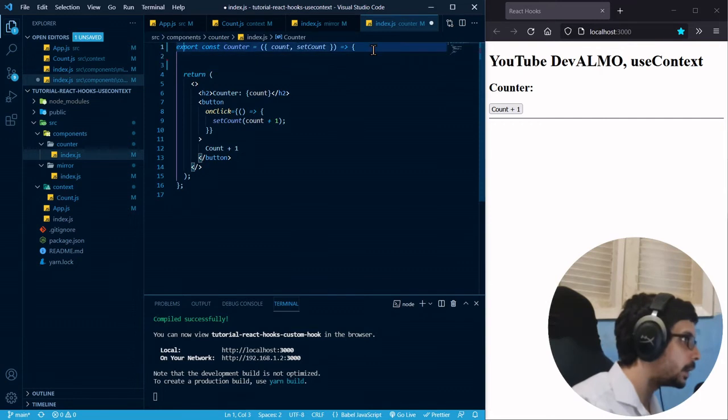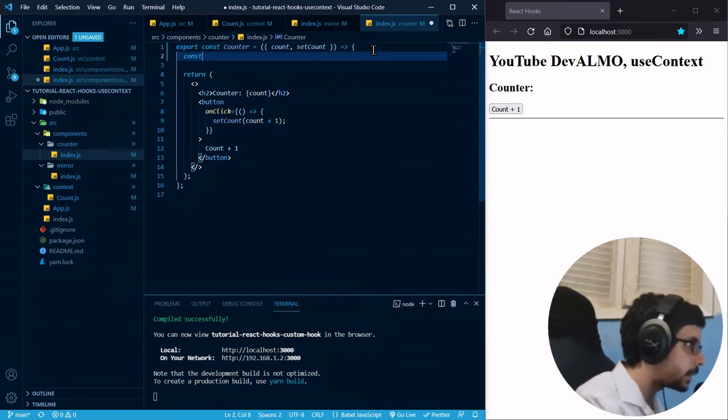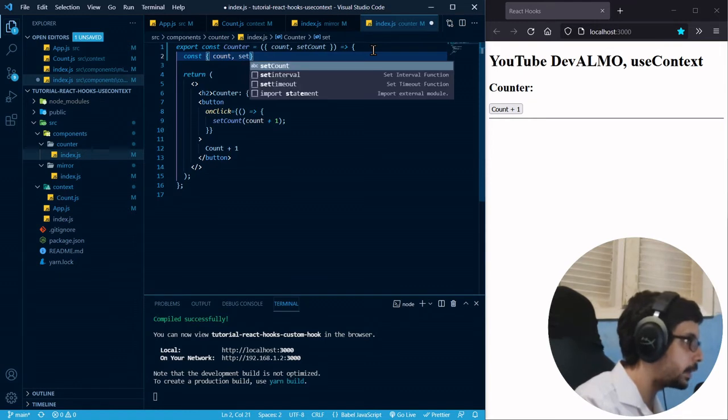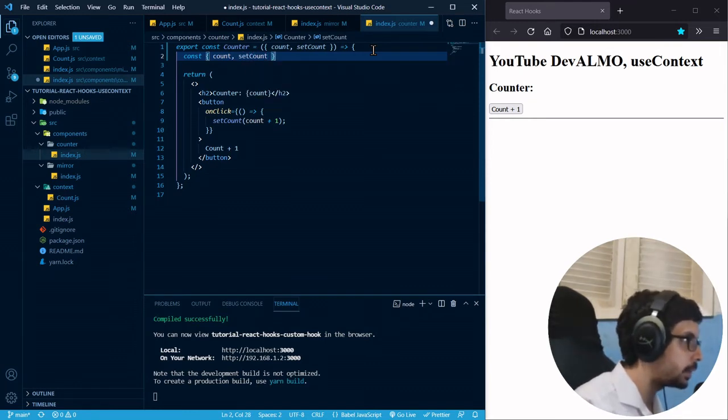So let's put the count and the setCount inside this object.